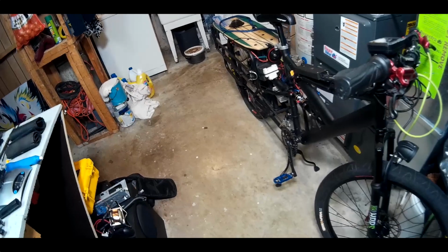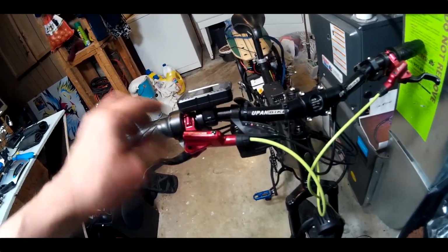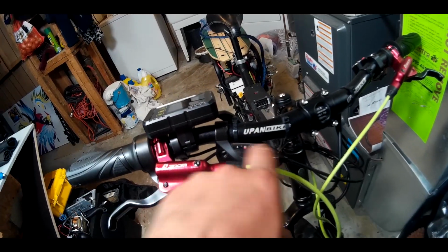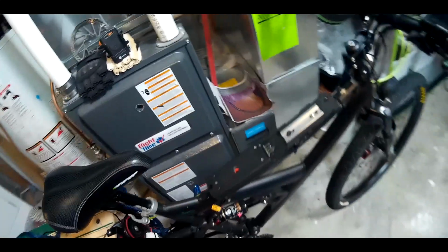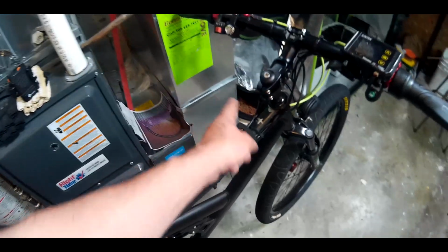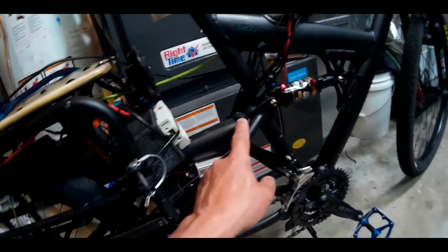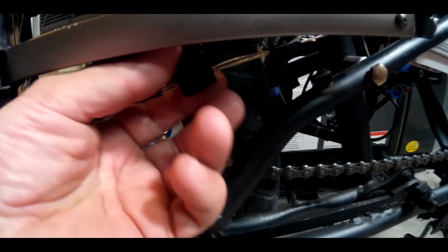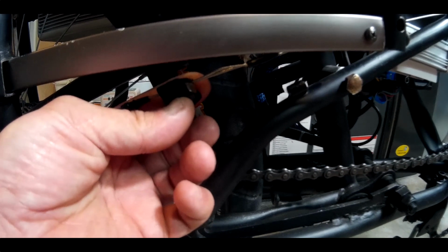I've never had gears on this bike, so I decided to do that the other day. I ground off the lever off the Walmart bike and mounted it in a way that I could reach them. It's not perfect, but it works. The cable mount doesn't come all the way to the back. Obviously, it's a stretch bike. It comes to about here, and then I add an extra piece here, and it goes to the frame there, and then here it's connected with a bolt.